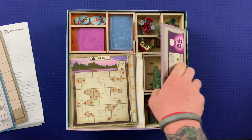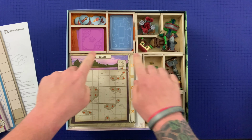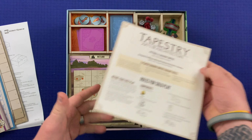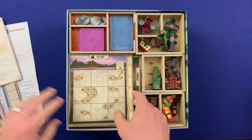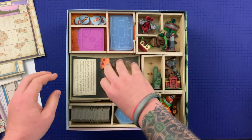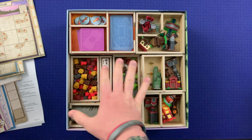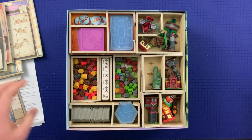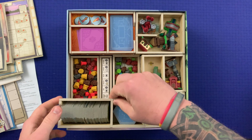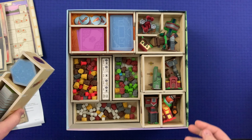So pull this top spot. You can even see right here for this stuff, there's a sunken in area here. This is just the rules for arts and architecture. But this stuff all sits right down in there, as well as these sit down in there. So that's pretty cool. That's an area that was intentionally built in there for it. And then you've got all of your land tiles and your space tiles here.